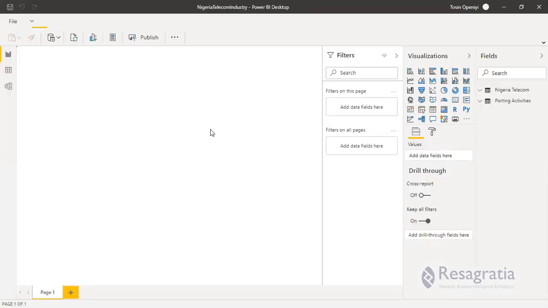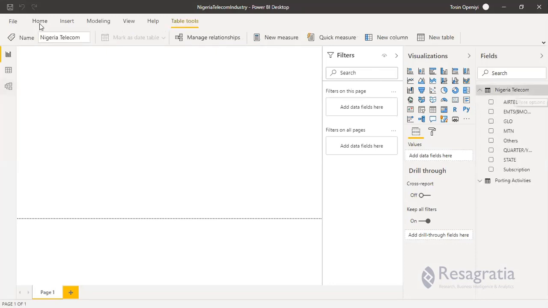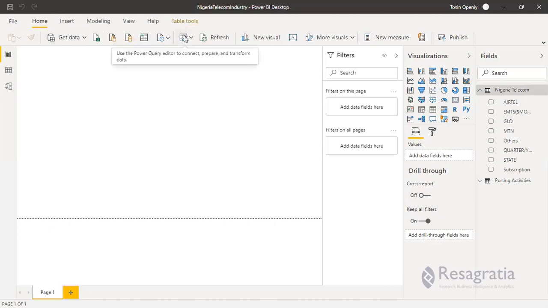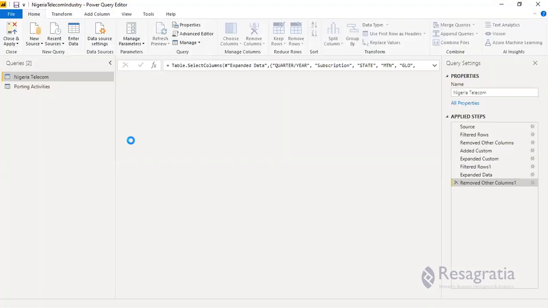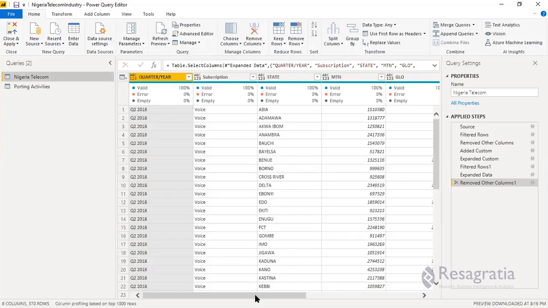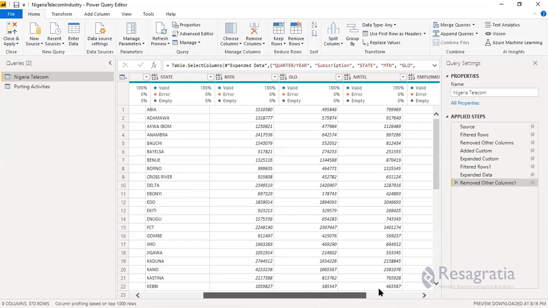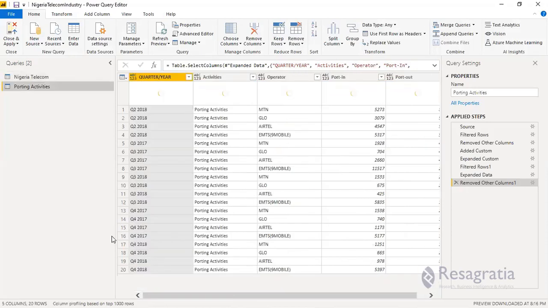All right, so I will go to Power Query. You can get Power Query from here. Okay, this is cool. This is where we stopped last week.